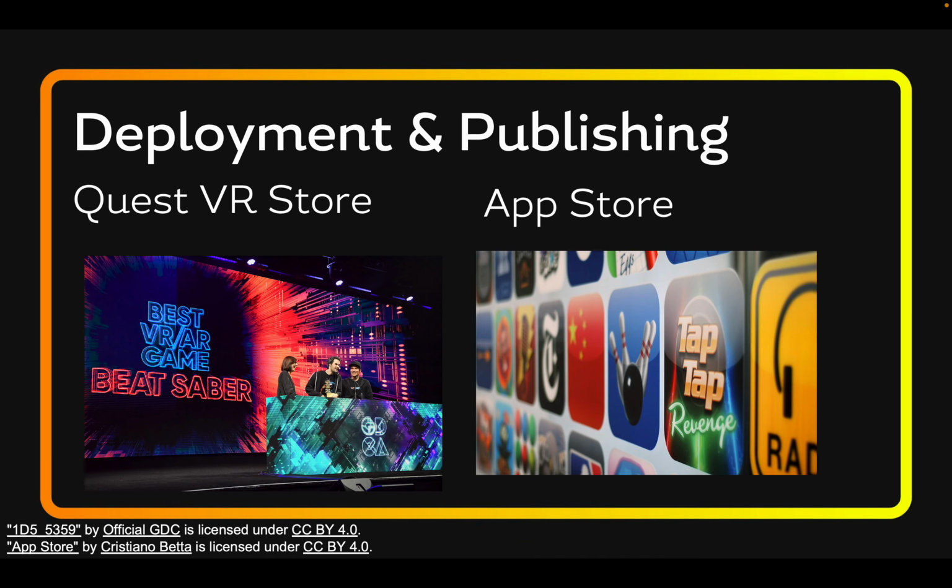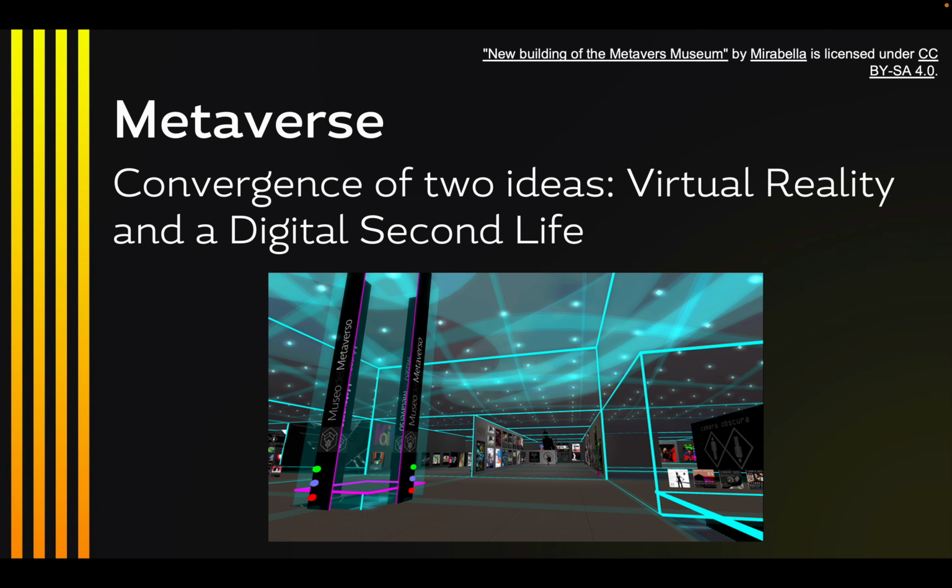So once you add the interactions on Unity or whatever your gaming engine, add physics, you're really happy with your game. Now you want to get it out there. So you can deploy it with the Quest VR store or even the Apple store. Just like with Pokemon Go, it's posted on the App Store. Some of our programs we just house on our headsets itself. We don't even deploy it. But if you want to get it out in the public, these would be your two options.